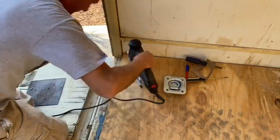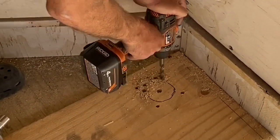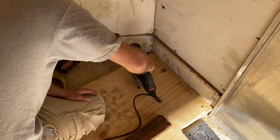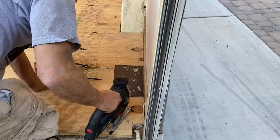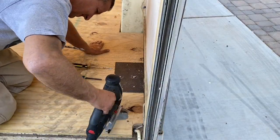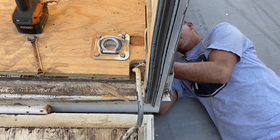If you don't have scrap steel plate, at minimum use heavy-duty fender washers underneath for good surface area. For cutting tight-radius holes with a jigsaw, I use two methods: drill multiple holes around the cut line so the blade can rotate more easily in the tight radius, or make several straight relief cuts up to the line so small pieces fall away as you go around the curve. I start a little on the small side and open it up gradually for the tightest possible fit, because the tighter the hole the stronger the tie-down.